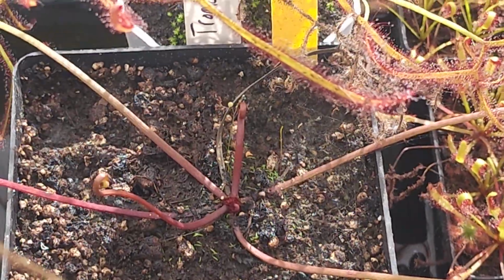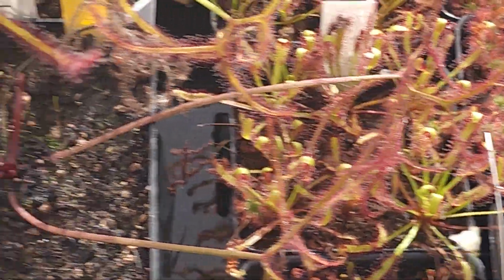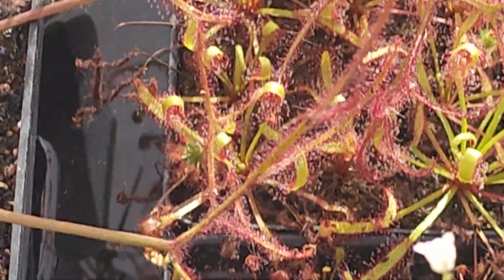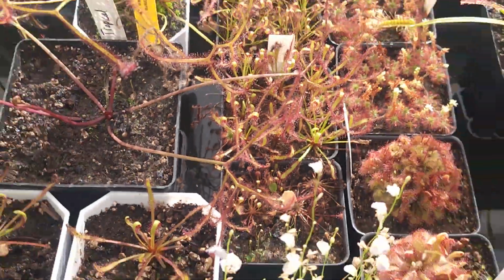There's my multiphyta extrema. I'm not sure. Fork-leafed, of course, as we call them, fork-leaf sundews. Sorry, guys, me and names. I just grow these things. Why? Because they're cool.